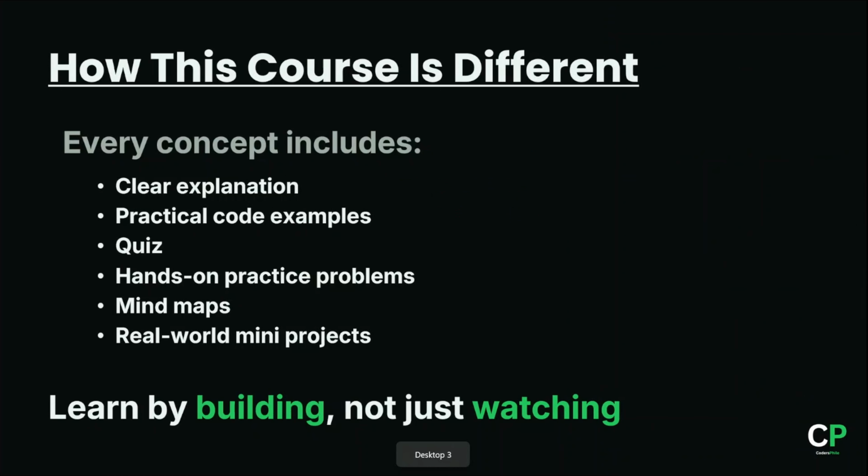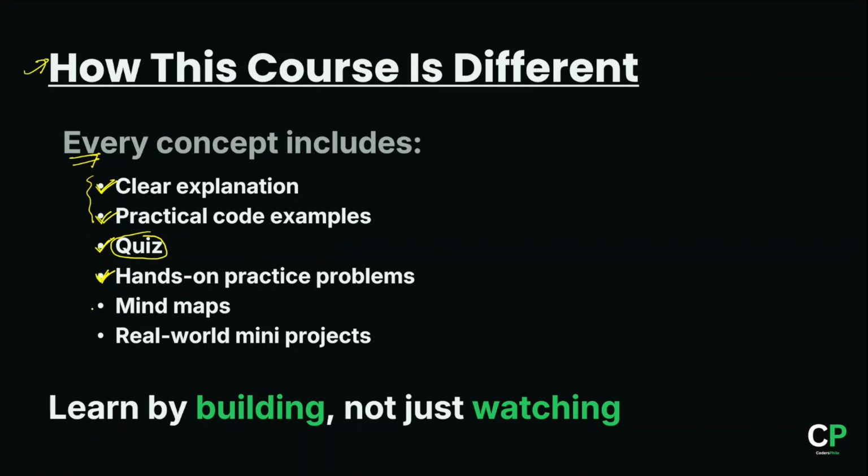Now let's see how this course is different from any other course on YouTube or any other platform. In this course, every concept includes a clear explanation and then practical code examples, and after that you will get a quiz to enhance your theoretical knowledge about Java. Then you will get hands-on practice problems in the form of labs in order to enhance your practical knowledge of Java. So with the quiz you will be enhancing your theoretical skills, and with the labs you will be enhancing your practical knowledge.